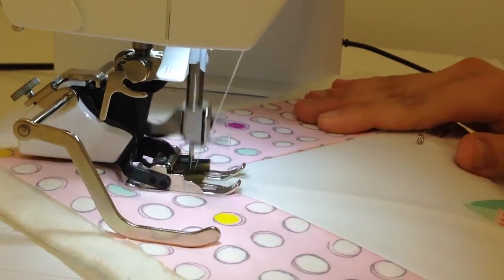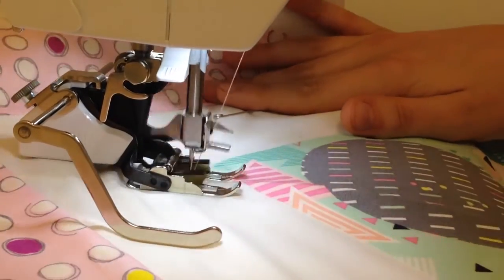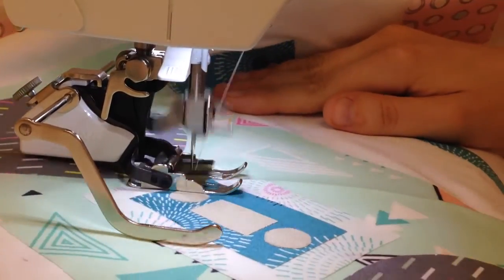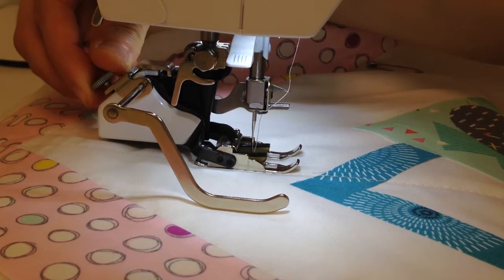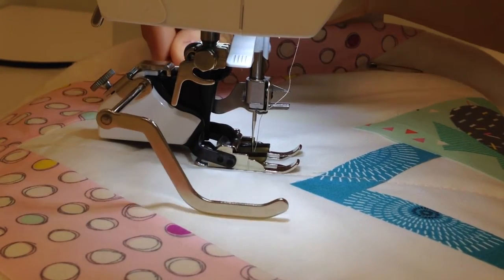Set your stitch length to 4 and center your needle and stitch right on top of the diagonal crease we made. For my first set of diagonal lines, I am using my pale pink thread. If you want your stitch lines to be wider than your foot, the seam guide is a good tool to use. Unscrew the screw to loosen seam guide and you will be able to adjust the width.